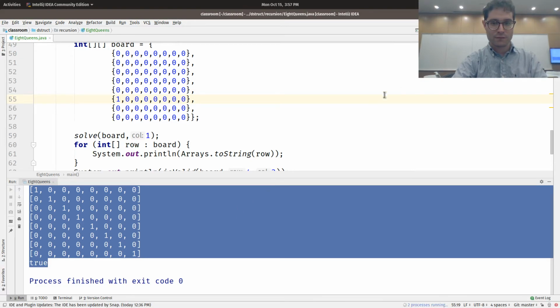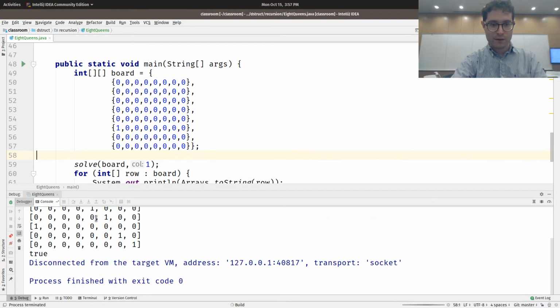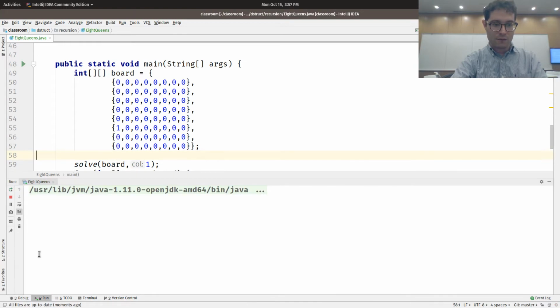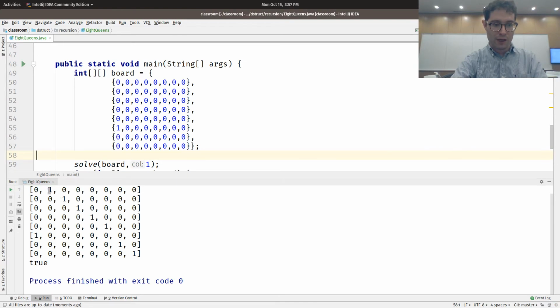Give me one sec. 2 processes running. See? 1 over here, and then it goes down diagonal, and then it says, oh, I can't put a queen here, so I put a queen here, and then I put a queen here. So it skips over that other row appropriately. So that's pretty cool. So this is a way that we test.